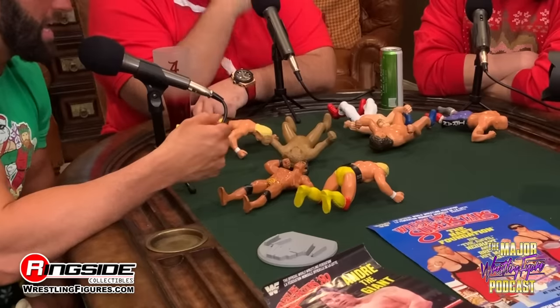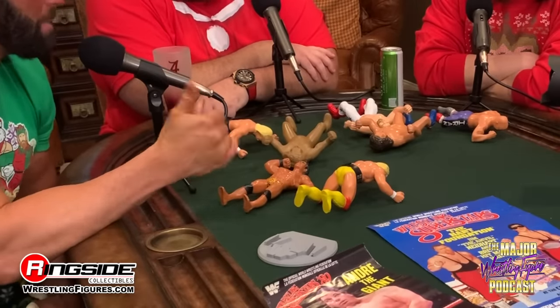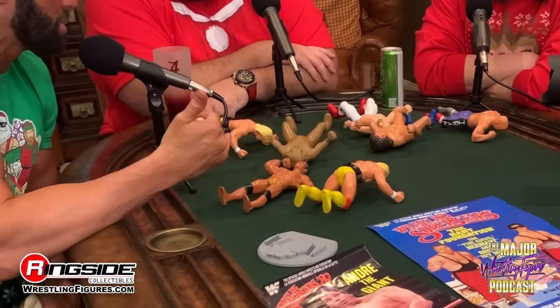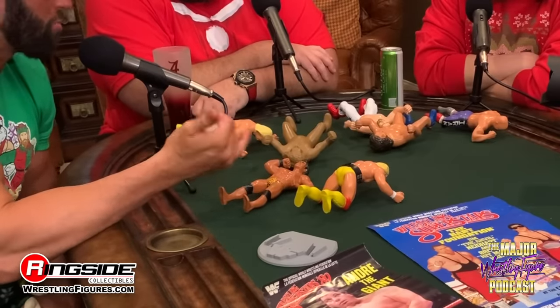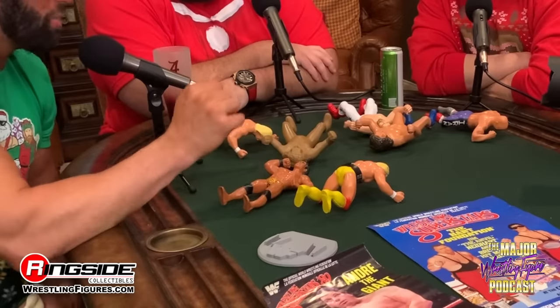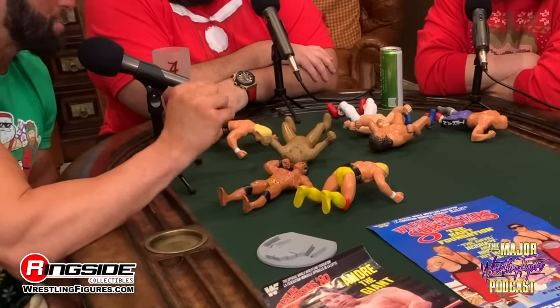But series one, I guess, like I said, there's no clear cut checklist on this. So some people also consider other figures as series one. So we'll go get those now, bring them out. But these are the original five plus Slaughter, and what a great way to kick off the LJN line. Which one do you think, Conrad, is your favorite? If it's 1985 and it's Christmas morning, Santa Claus could bring you one. Oh, man. Well, if it's 1985, I would have picked Hogan because I was a little Hulkamaniac. Yeah, exactly. But now, with the benefit of hindsight, I would have picked the Andre one. Okay. I just think the Andre one's cool. Yeah, I gotta agree. I'm going to pick the Hogan because.